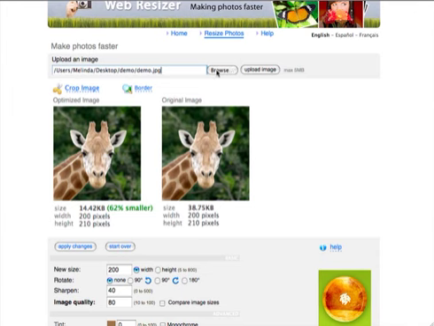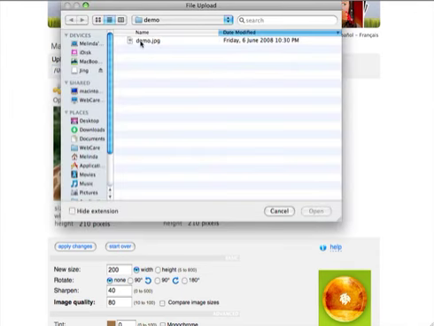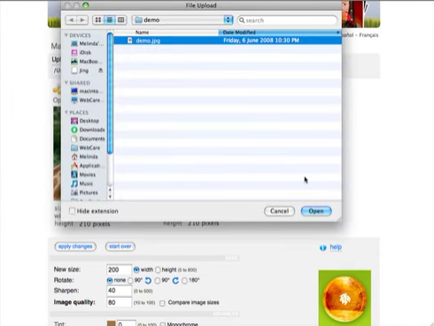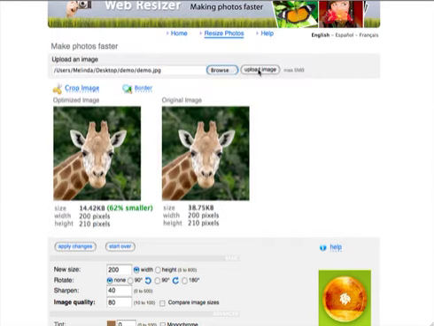So you click the Browse button. Let me just do that again. Click the Browse button, find the image on your computer, click Open, and then click Upload Image. Now you can see that there's a maximum of 5 megabytes, so if your image is any bigger than 5 megabytes, you won't be able to use the system, and if it is 5 megabytes, it's going to take a while to upload. So that's now loading, as you can see.